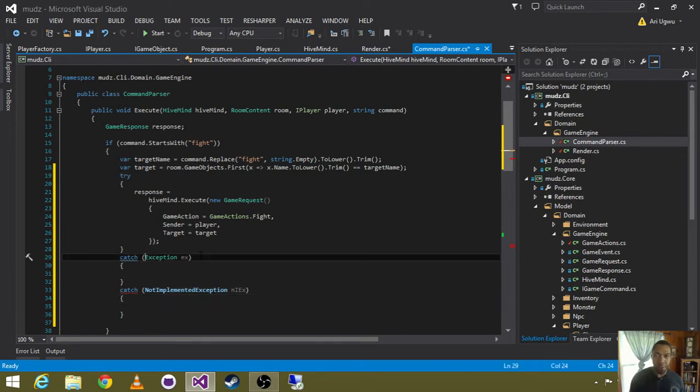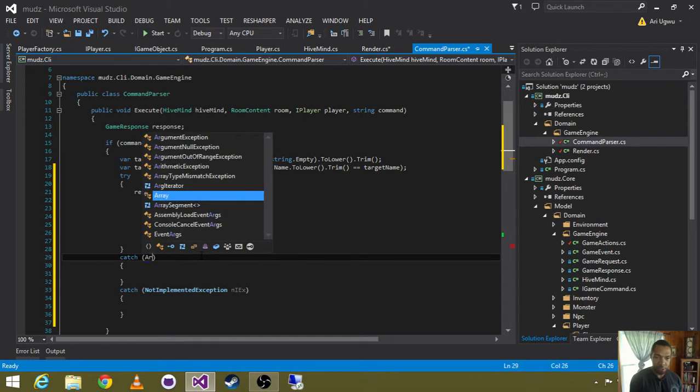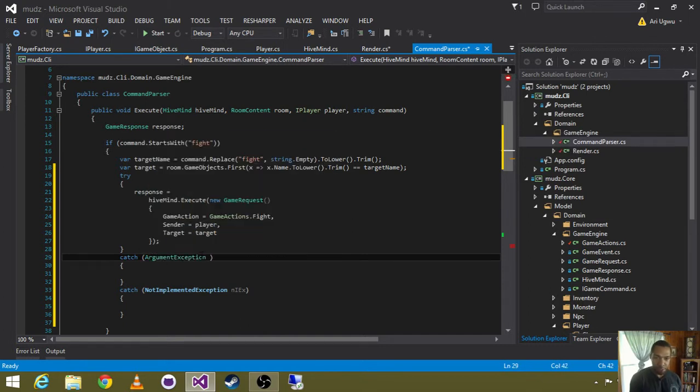And we want to do it with this kind of increasing intention. So exception should be the last one we check for, but catch argument exception, EX, right? So this is where I want to do all my catching, is at this layer.